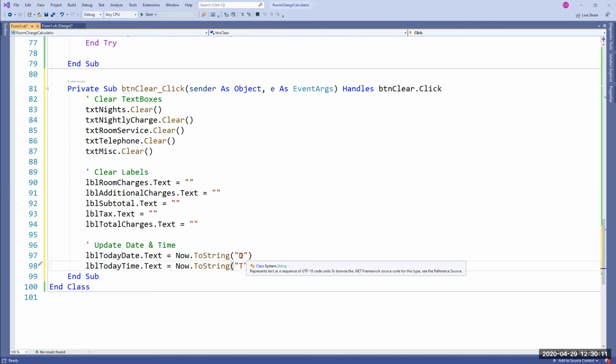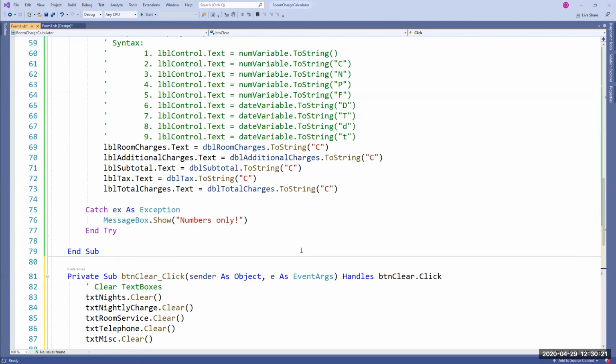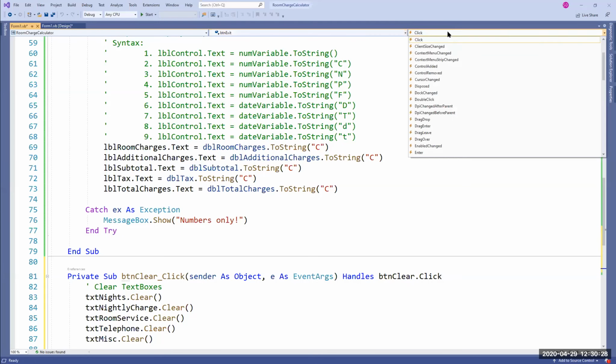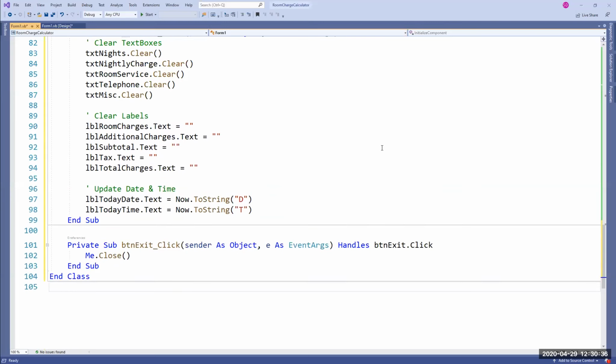Most probably the date is not going to change unless you're working close to midnight, but the time is always going to change. All right, so this is probably good to do. So this will be clear, and everybody knows how to program the exit button, which is Me.Close. Always exit button Me.Close. So this should take care of it.